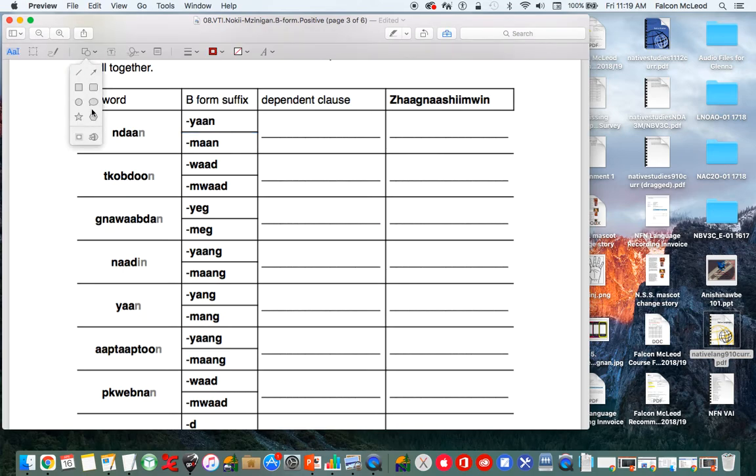Geez, just giving me a hard time today. So on your own, if you can find a way to circle it, this is fine. If not, you can just type it all together here. So the N has been grayed out for you guys, so you know to drop it.